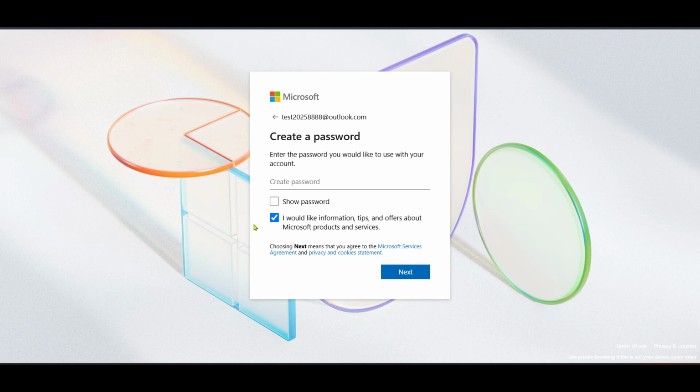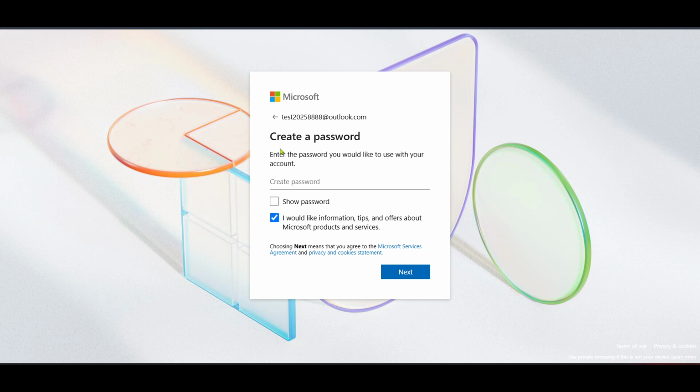Next, the system will prompt you to create a password. Make sure your password is strong and secure. A good rule of thumb is to mix lowercase and uppercase letters, numbers, and even symbols to craft a password that protects your account effectively. Make it something you'll remember, but also something others can't easily guess. It's good practice to update your password regularly.